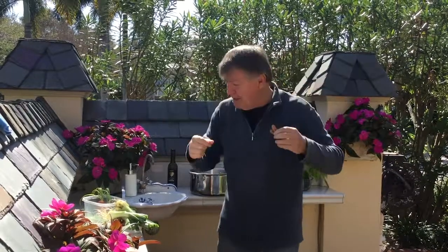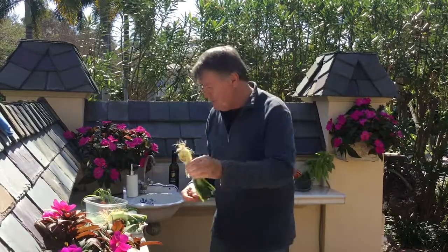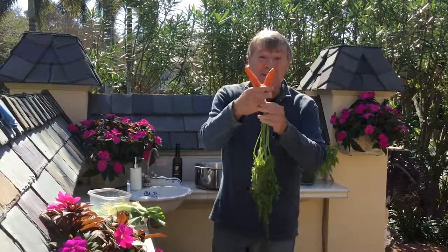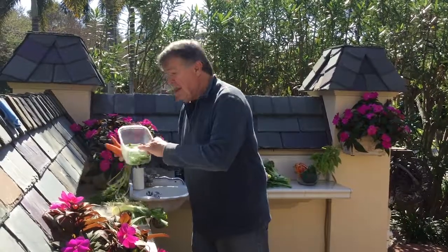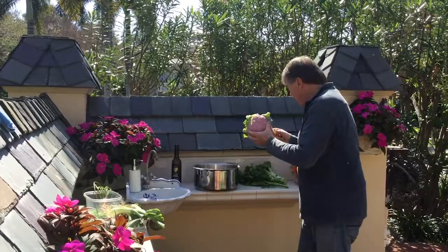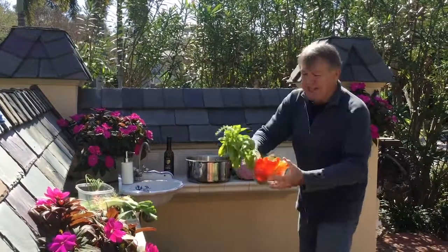First of all, this is turmeric. Oh, this is awesome. Not only for your immune system, but the brain as well. In addition, I just picked these beautiful onions with this great quercetin. And got some beta-carotene in the carrots. This is great stuff too. Here's some pea pods. So all of this stuff is going to go into the soup with the cauliflower and the broccoli and the cilantro and the celery and the capsaicin and peppers.